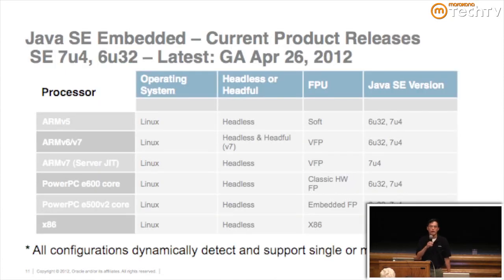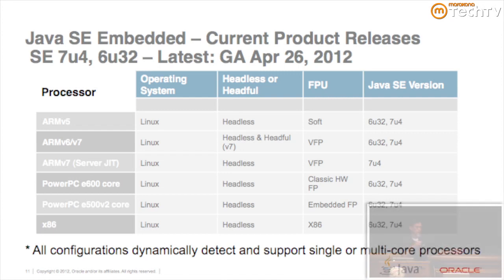And let's take a look at what you could download right now. And this is what Gary will be showing, is that for your Raspberry Pi, you can go out there and use these product releases that Oracle already has. And if you see the top three, they're all ARM-based types of binaries you can download now.